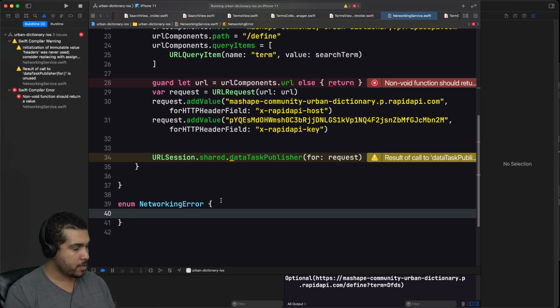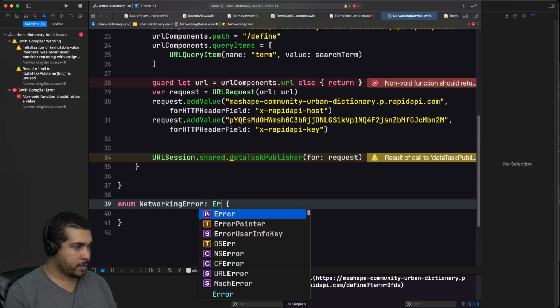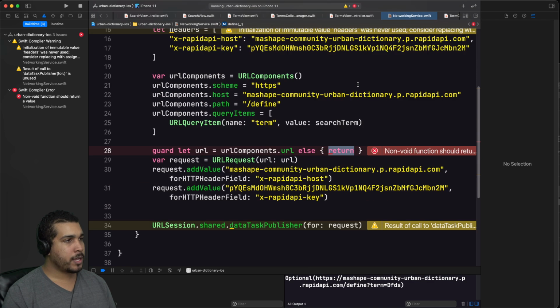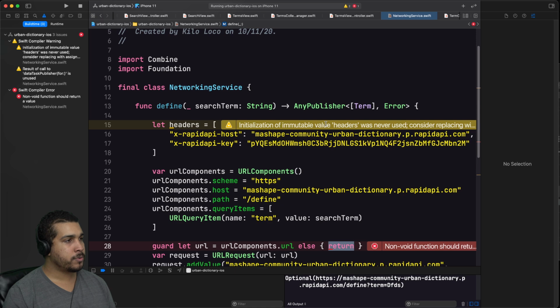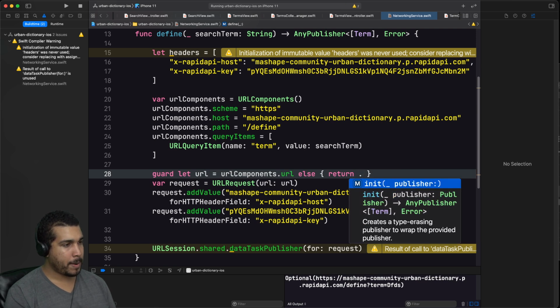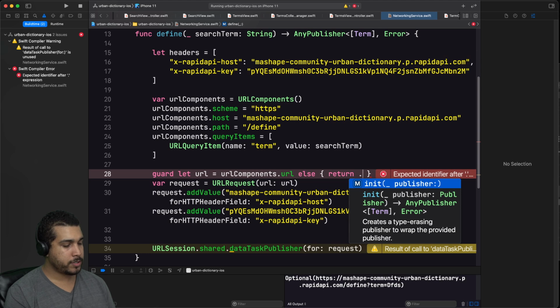But yeah. Okay, networking error, and this is going to conform to Error, and we'll just say what happened. Bad URL. And in order to do it with any publisher, what do we have to return? Return. What is it?